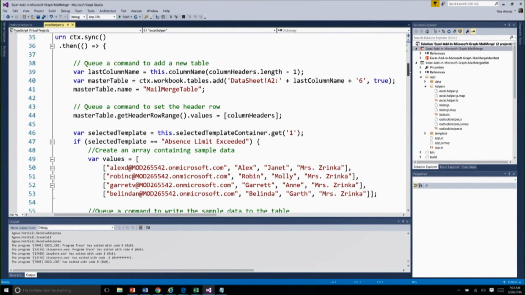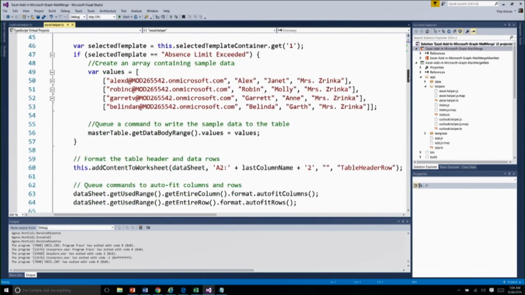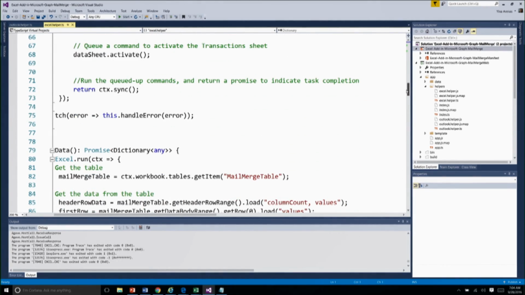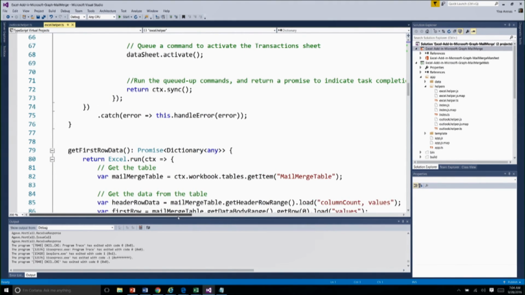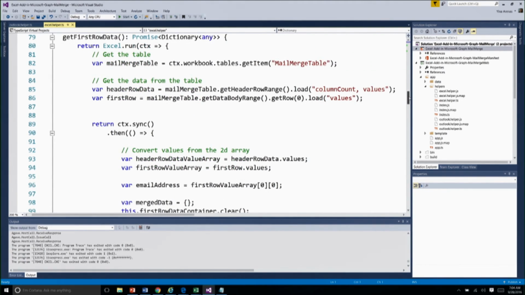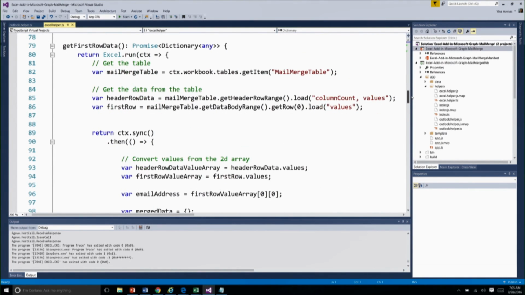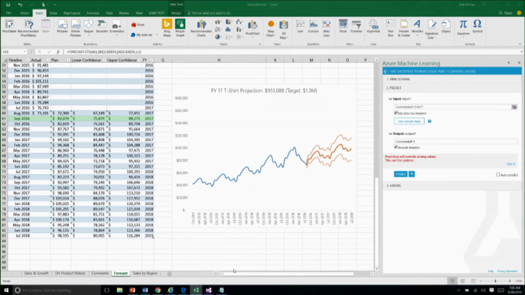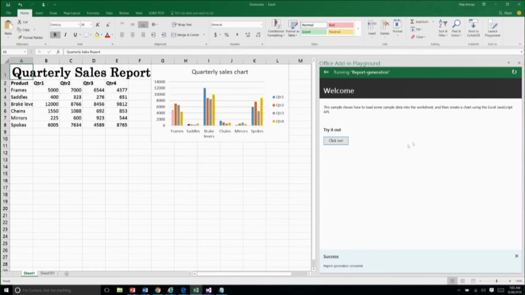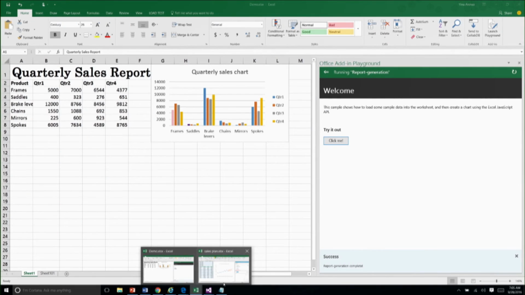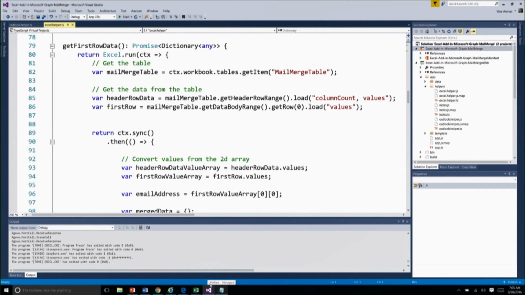So here I have the values that I told you we were adding, and then basically just getting that data, doing the merge with the email, and creating the text that is going to be sent. This code sample we're going to make available in GitHub, I think by the end of the week or next. And it's a sample of how you can use both sides of the house. Remember, we talked about the Excel add-ins plus the service APIs to get access to build rich applications.